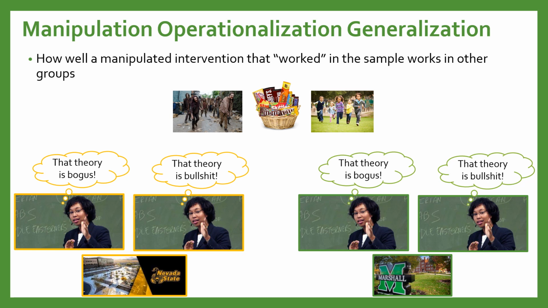So if I had one condition at Nevada State University where the professor did not use any sort of colorful language, and then another condition where they did, and I looked at Nevada State University, I may not see the same results if I did that at Marshall University. I feel like, just through my experience, that the students at Nevada State seem to be a little more receptive to my colorful language, and I think the students at Marshall, it's a little bit more traditional, a little bit more conservative, were a little bit stunned by some of the words that I dropped in class.